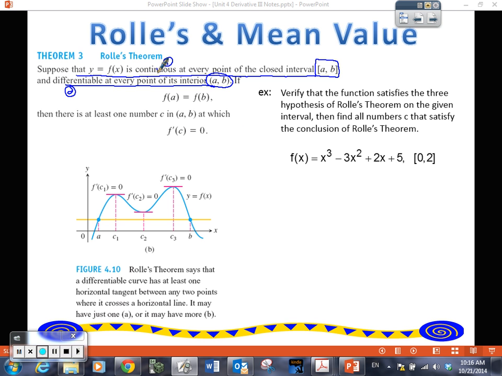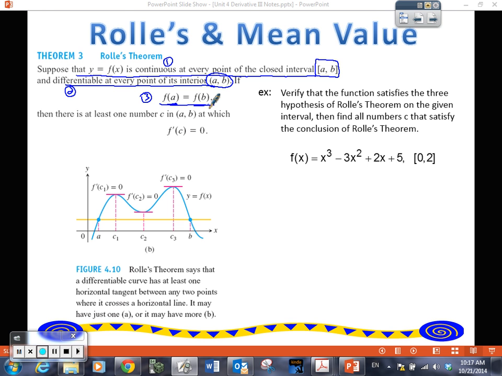So the first criteria, continuous on the closed interval. Second criteria, differentiable on the open interval. Third criteria is actually the most restrictive criteria of all, which is one of the reasons why we don't use Rolle's theorem a whole lot. This tells us that the y values of the endpoints have to be equal. You can imagine that a lot of intervals are thrown out because that is not true. So this is a very restrictive theorem, but still it is used and is important. So three criteria to be able to use it.